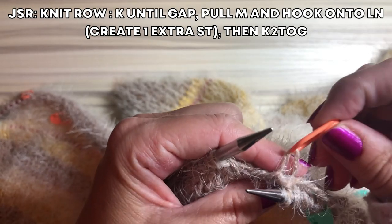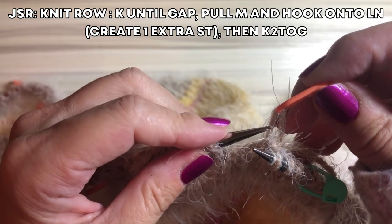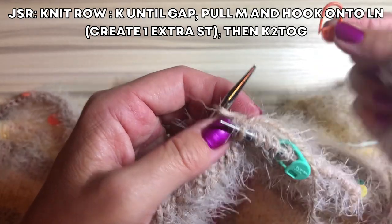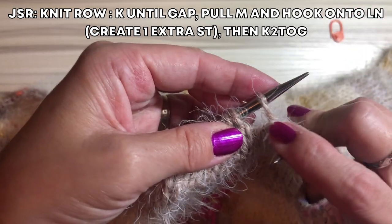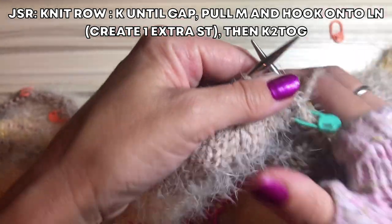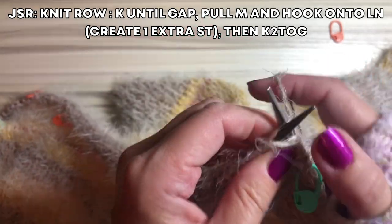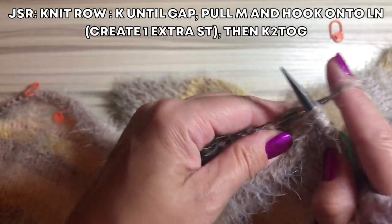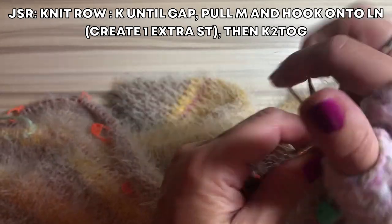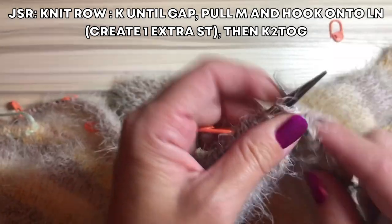Now you pull the marker like that and hook onto the left needle, then remove the marker. Now you have an extra stitch, and then the next stitch, knit two together to close the gap. There you go. And now knit until the next gap.